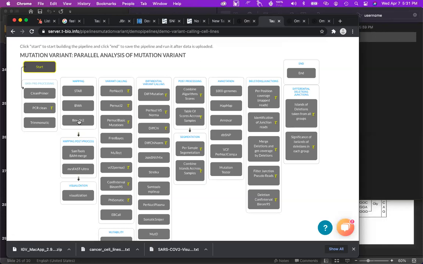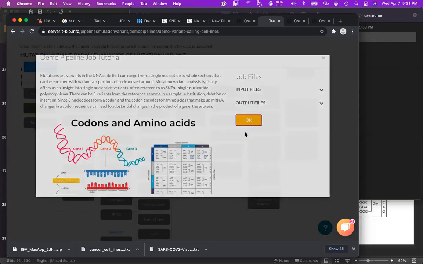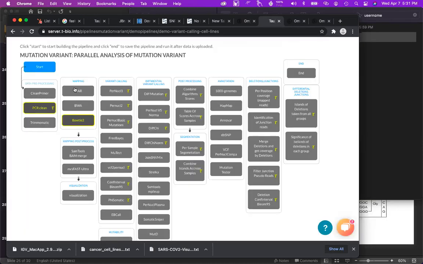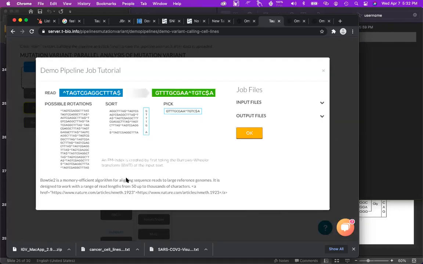And I said what we just want to do today is visualize our genomic data. We have done wet lab, we have sequencing reads. Let's visualize it, right? So I said once you click start, meaning you want to start a pipeline, you click OK. Because this is already a preprocessed data set, I don't want to use PCR clean, right? What I want to do is just map to the reference genome. So I'll click on Bowtie2, right? What you can see here, it says Bowtie2 is an algorithm for aligning sequence reads to large reference genomes. I click on this.